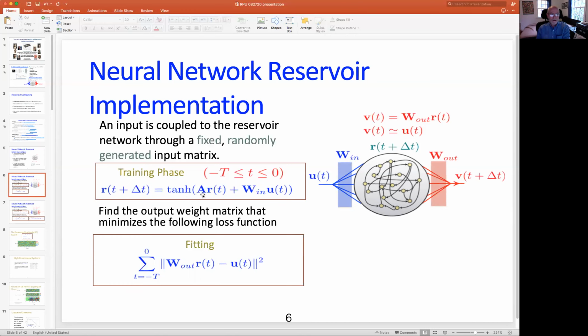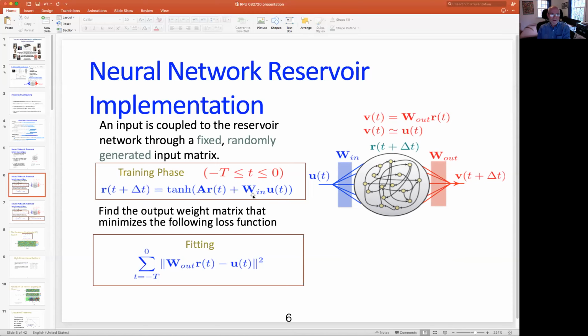That tanh acts on the reservoir vector R, fed forward to other nodes by the adjacency matrix A, and then external data is fanned out onto the network by an input vector Wn times the input data U. And then that just takes us one time step forward as information circulates.